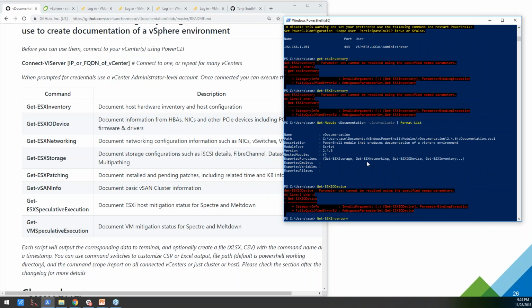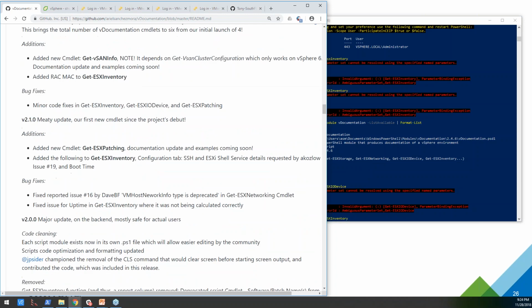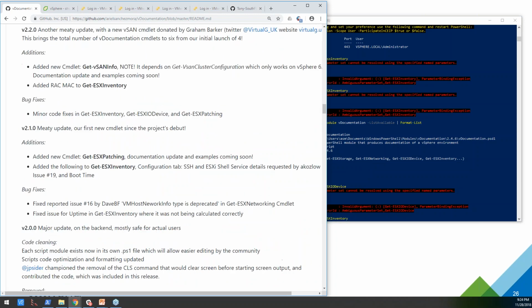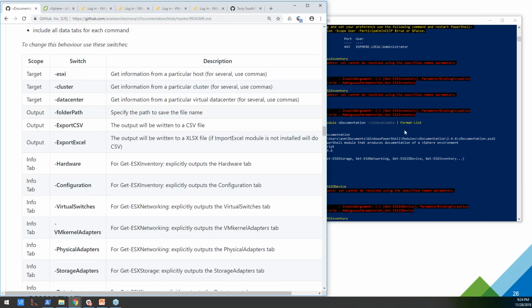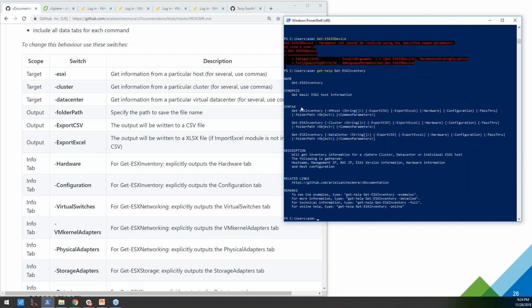All right. Well, it might be that I just have to tell it Get-ESXInventory and then give me a data center, for example. What I wanted to, oh, I remember. Now I remember. I am sorry. I'm trying to get to the help for Get-ESXInventory. I was just trying to type it and press enter and see if I got the help. So basically, this is what you get. Each one of the commands has its help in here.